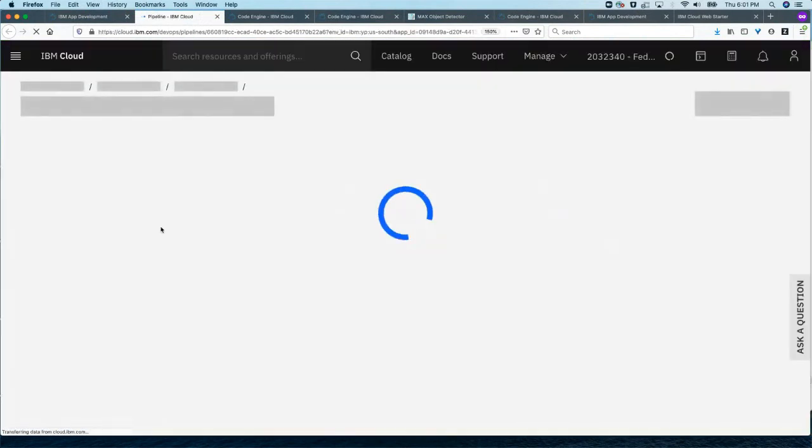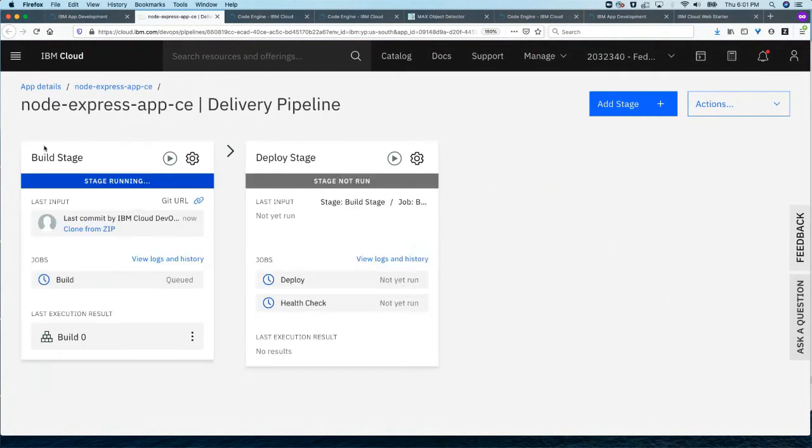Get it to load. Cool. So it's going to work through the build stage. Once it's past the build stage, it will work through the deploy stage. It will run a health check. And after that, it will be available for us.